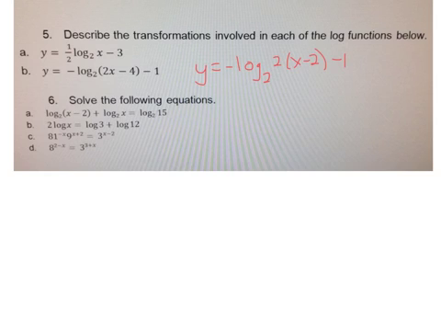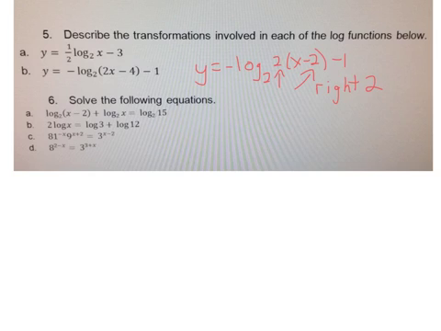So in this case, we do have a stretch of 2, a vertical stretch of 2, given by this value here. But once we've done our factoring, we're actually going to move this function horizontally to the right by a factor of 2, or you can call it a horizontal shift by a factor of 2. And so be careful of that. You've got to factor the 2 out of the bracket first before you can state the transformation in the horizontal direction.